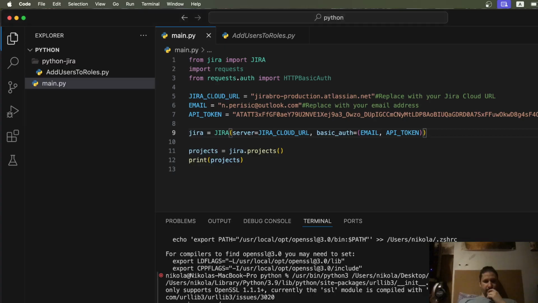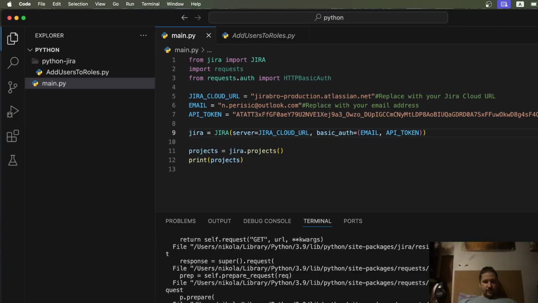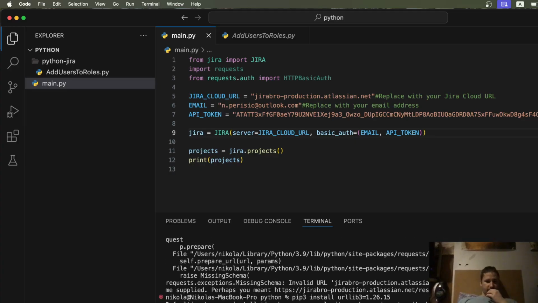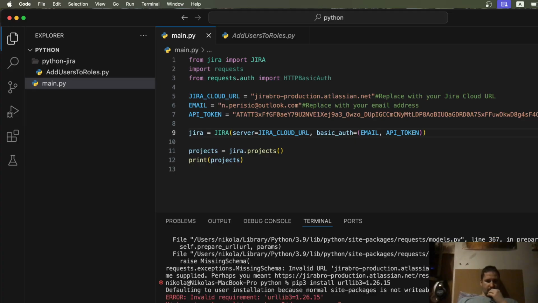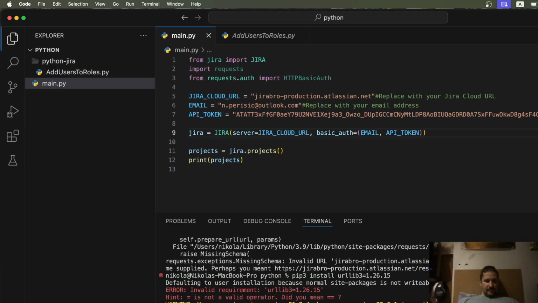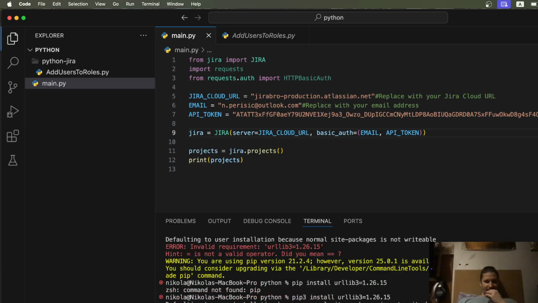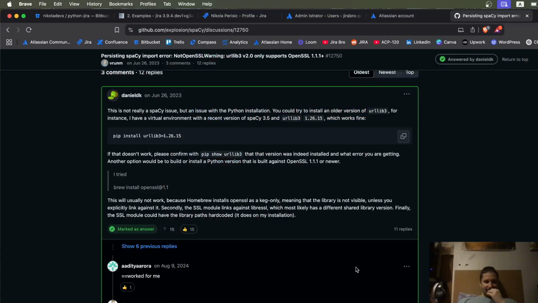Okay, let's go with this one, but since I'm using Mac, I'm gonna go with pip3 install. Oh, that's funny. You should consider the command. Ah, okay. This part.